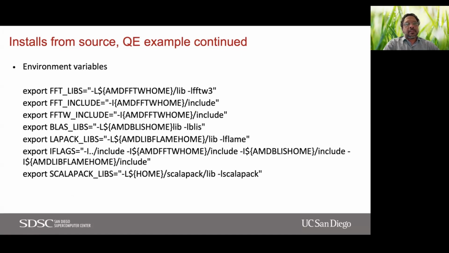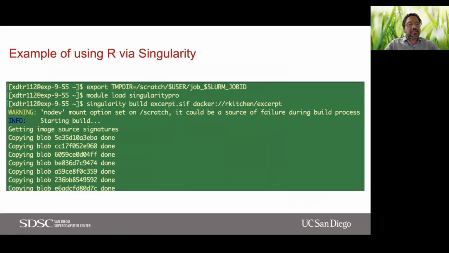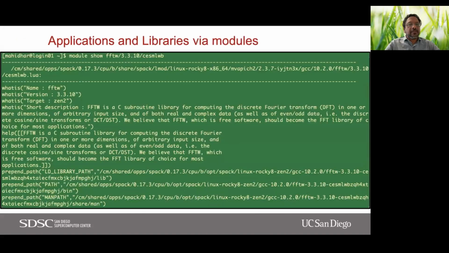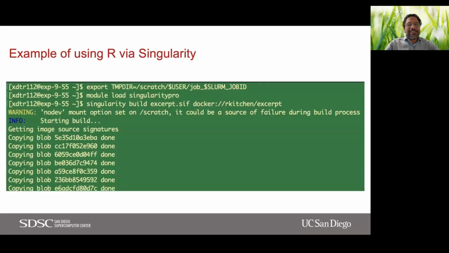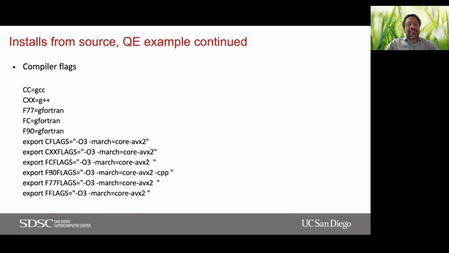And then the Quantum Espresso configure script also looks for locations of FFT. So I'm setting those. Now notice here, I'm actually setting the path based on the variable AMD FFTW home. If you go back to our FFTW slide, maybe I can go there and show you. I might be going too far back, but it's actually not here. Okay, we actually set this in our module. So that's the thing to remember.